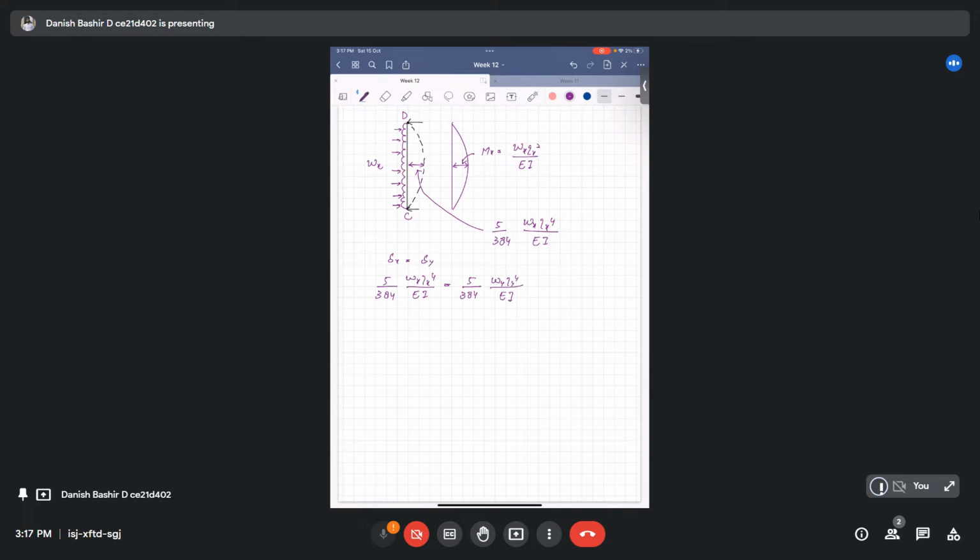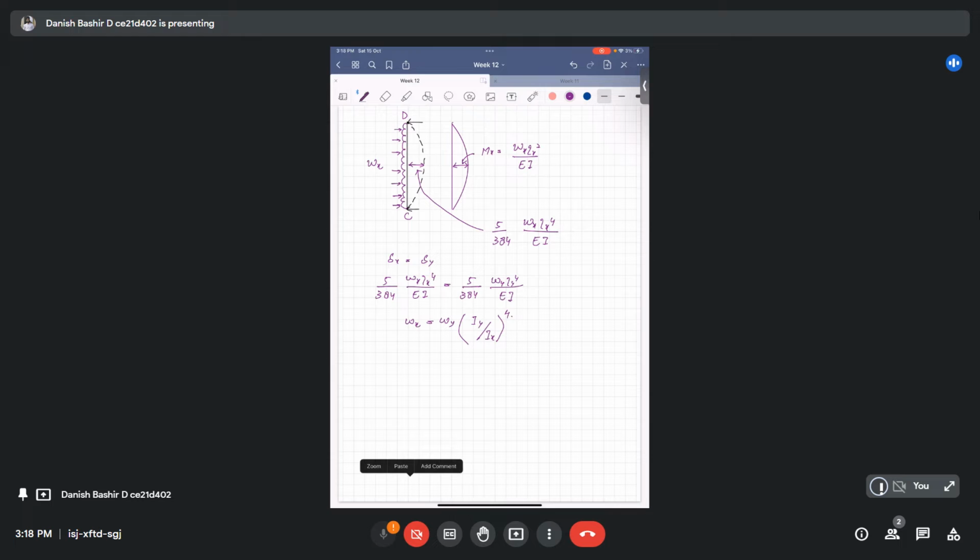Oh, one more thing, we are assuming that the second moment of area, that's I, is the same for both strips, that's along the x direction and y direction. The beam has an isotropic moment of inertia. Actually depth is not varying, and so both strips have the same second moment of area. So we will obtain a simple relation between wx and wy as wx is equal to wy times (Iy upon Ix) whole power 4. Okay.